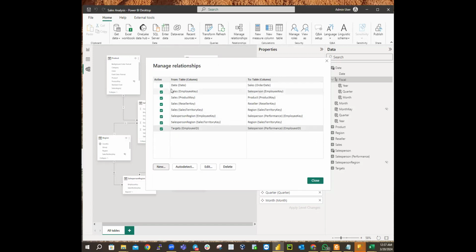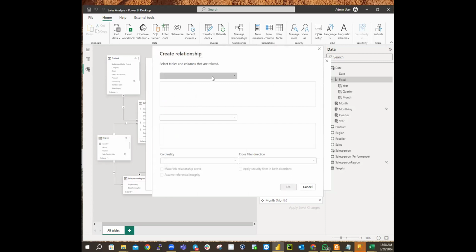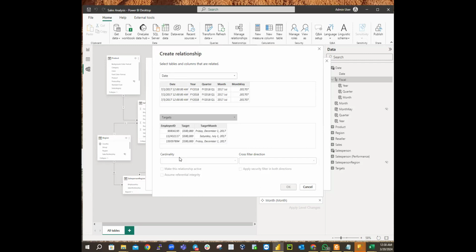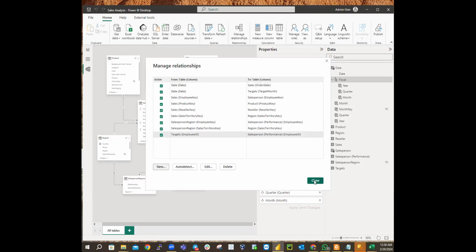So the date table links on the date field and order date. The next one is date and target month. New, date field, date, and target. On what field am I? Date, and target month. Click OK, and click close.